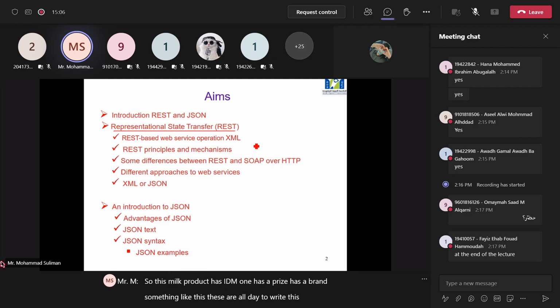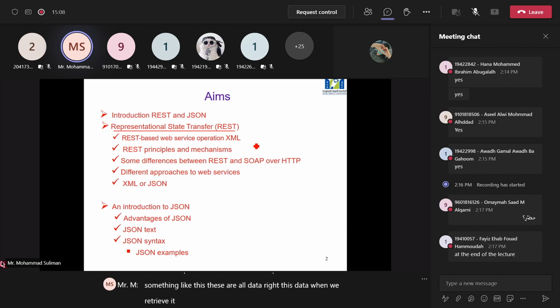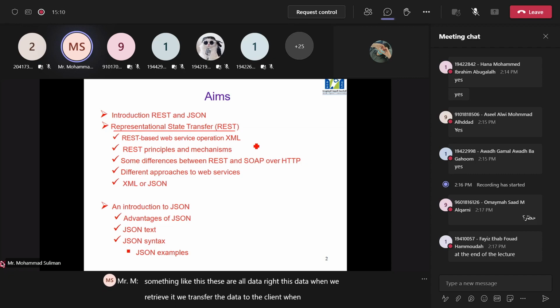When we retrieve this data, we transfer it to the client when it is requested from the client. So it goes to the client with the current values, right? And this is the state. These values, for example, the product code M1, the price, let's say $10, the brand, let's say Almarai.